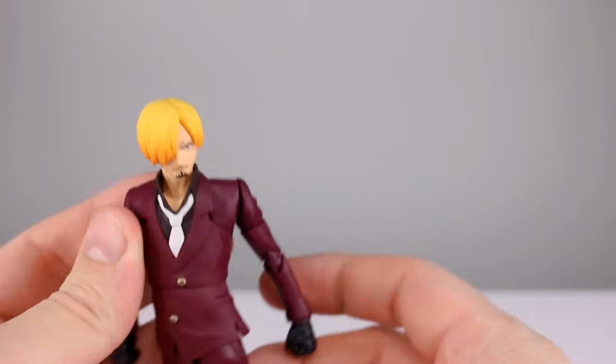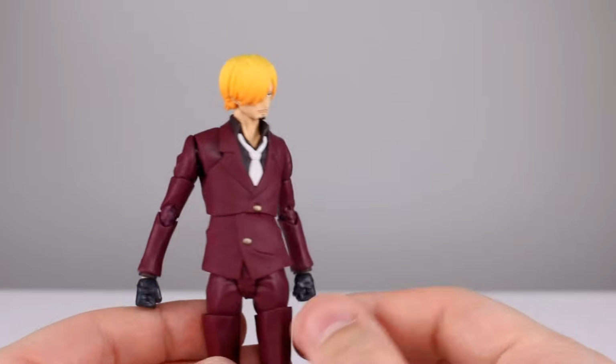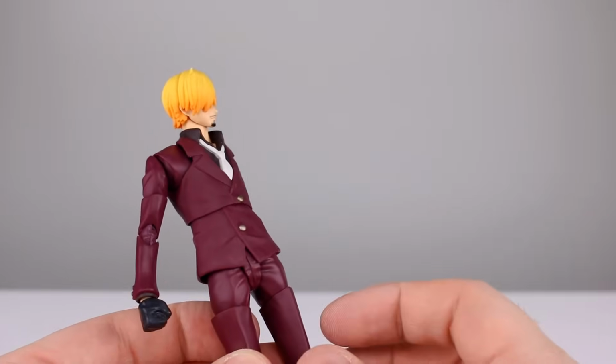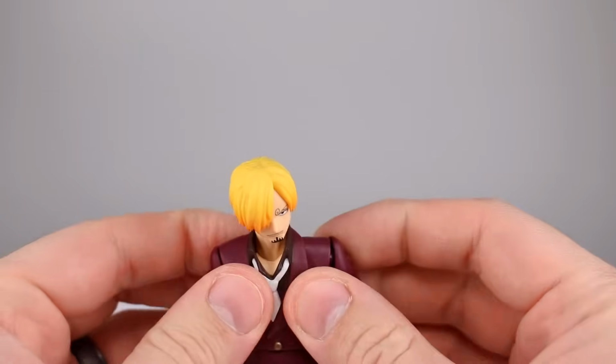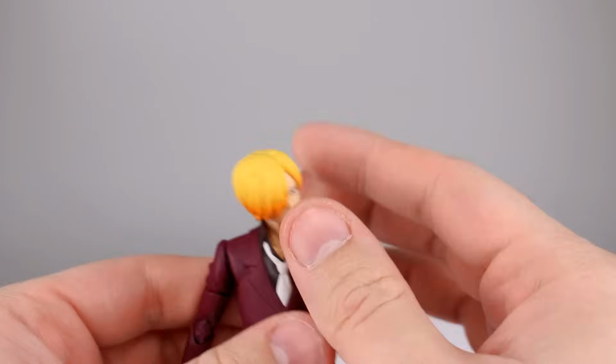I like that they did this. You can use the butterfly to bring his shoulders back. It looks awkward right now because I'm not really posing him, but that'll help him do a kick, like a forward kick, a This is Sparta sort of thing, or whatever you want to do. The butterfly itself is not the problem. It's the shoulder on the outside of it.